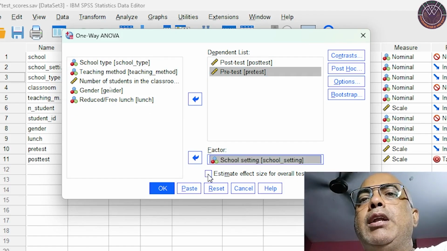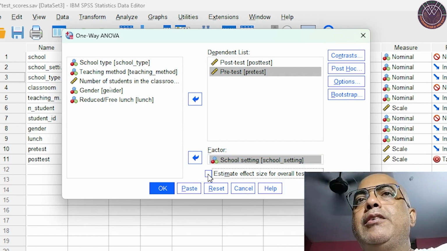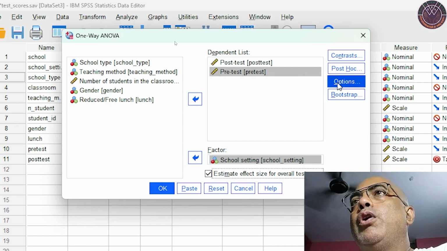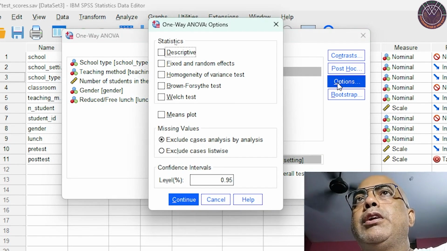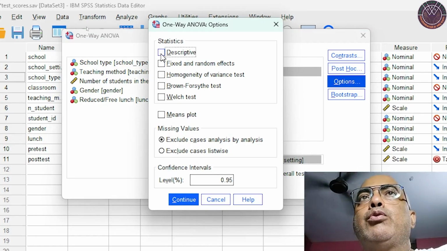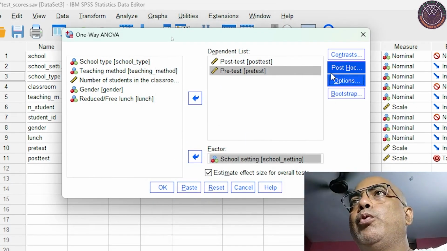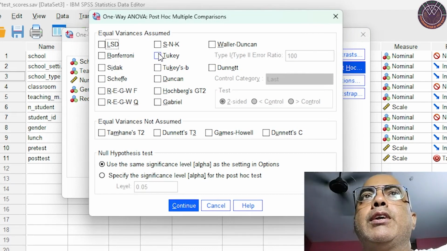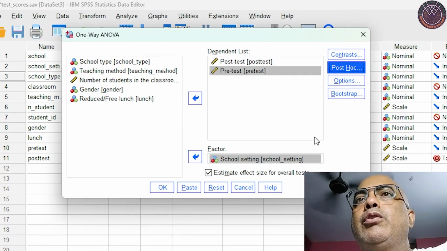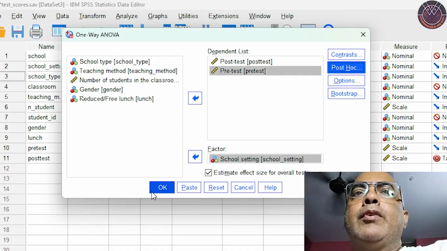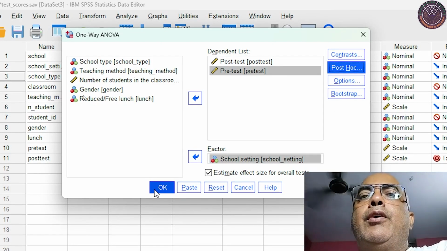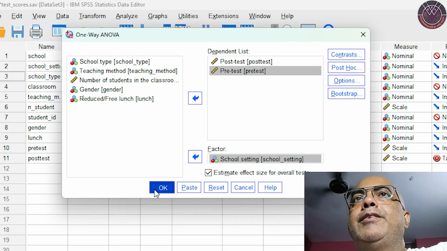Then you will click on estimate effect size. Now in options, let us see the descriptives also, mean values also. So you click on the descriptive option, and in post hoc you will go for Tukey, and then you click on the OK button, and then you get the result.